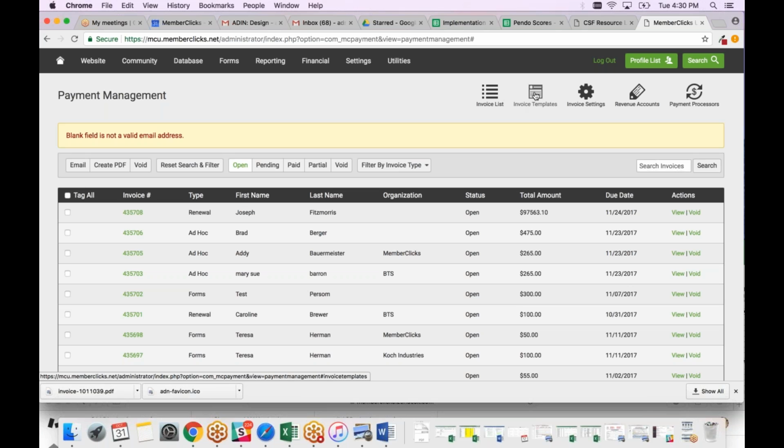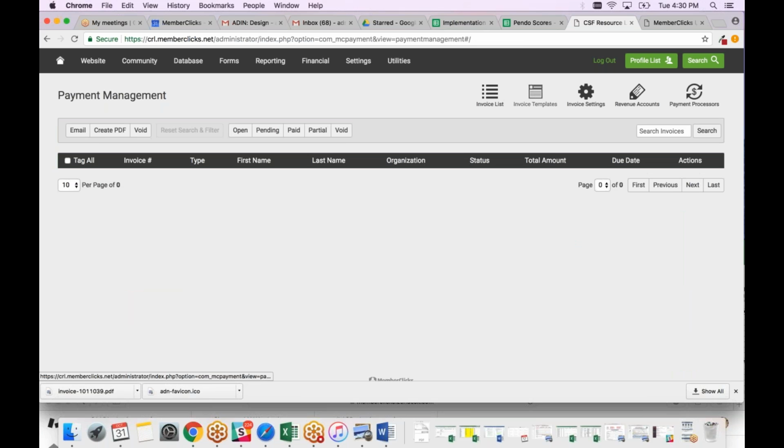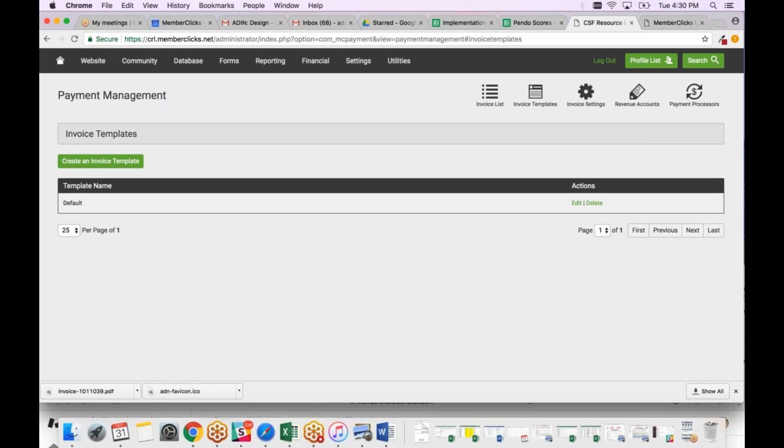You always want to make sure there's additional notification. So that's where invoice templates come into play. I'm going to go back into yours. This invoice template will actually allow us to set up additional notifications to go out for reminders for different types of invoices created in the system.